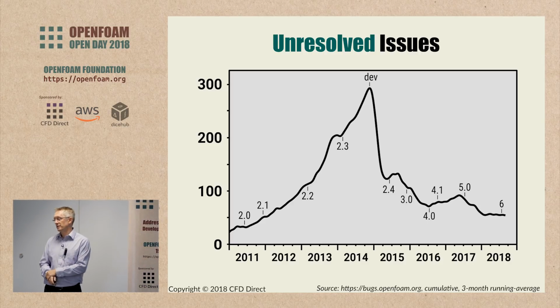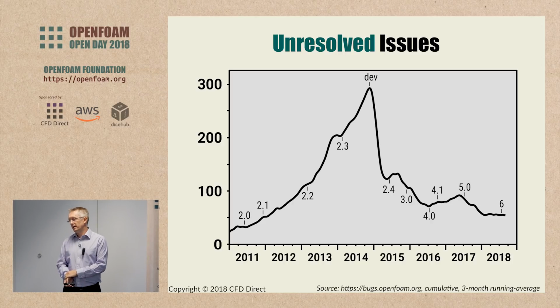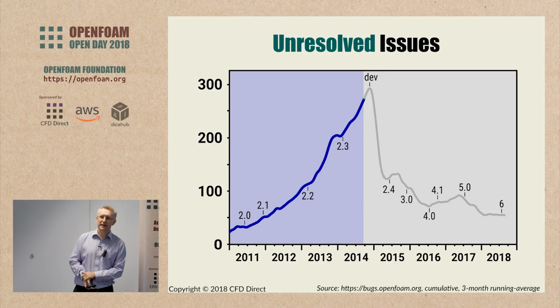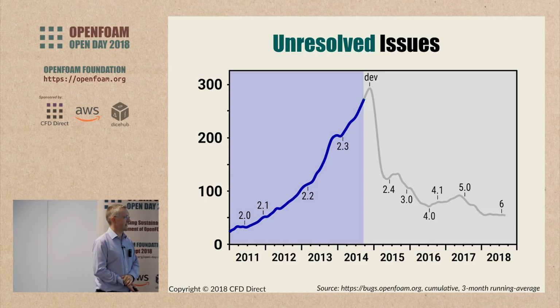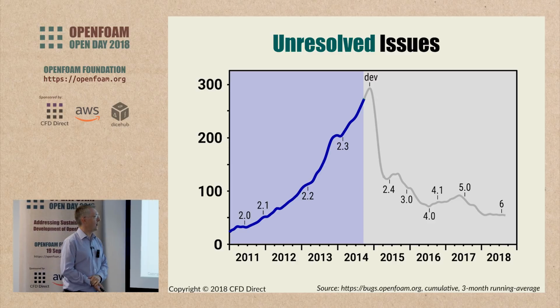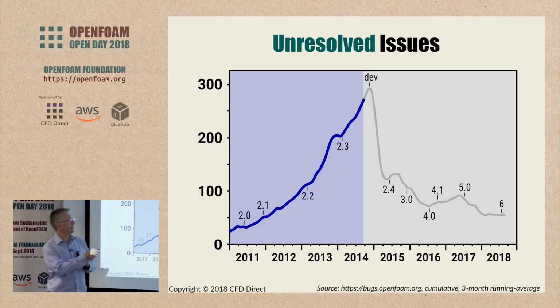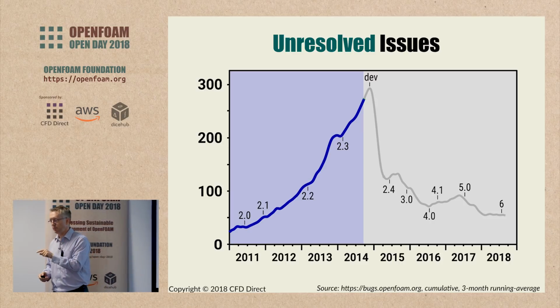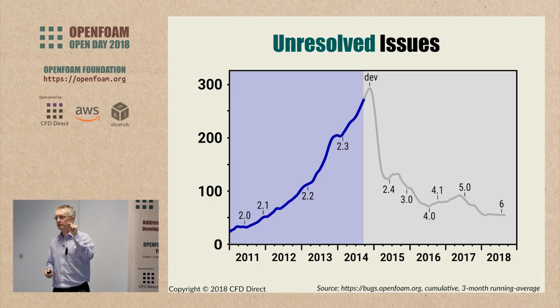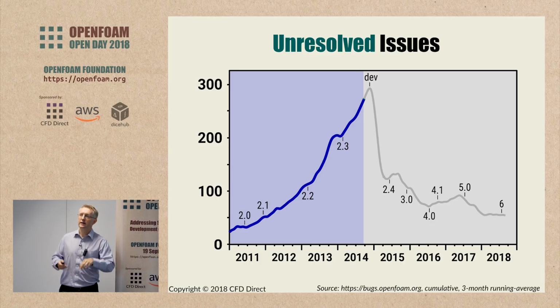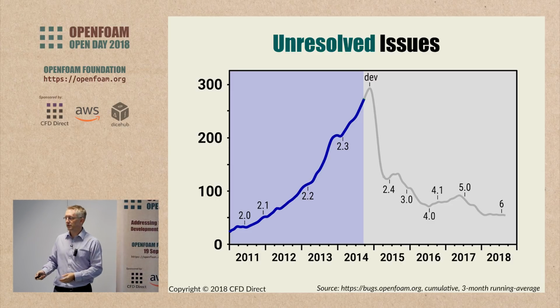Many of you have probably seen this graph. It's a very important graph. There are three distinct sections to it. The rising section, which predates the release of the development line publicly. So in that section there, OpenFOAM the development line was private. It only got unveiled on the users at the point of releases, and at that point, the users found all the bugs. Note the gradient change here.